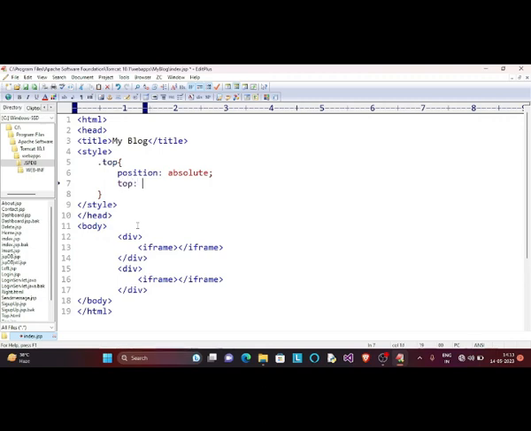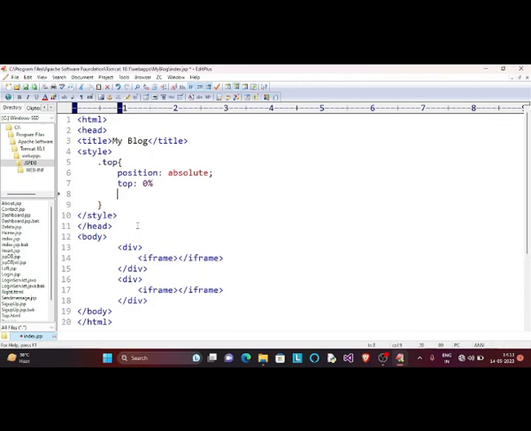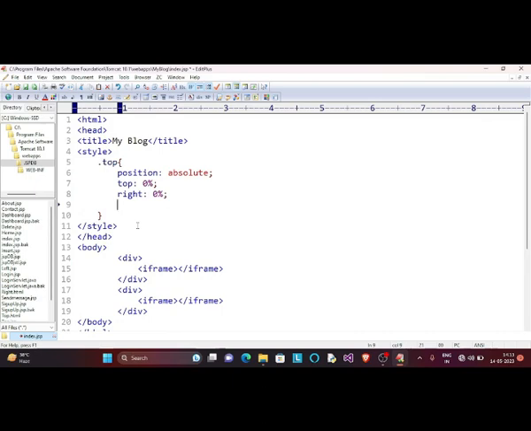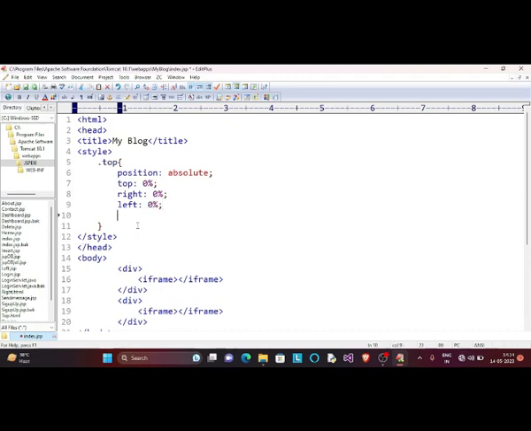For top I use 0%, right? I use 0%, and left again 0%, and bottom.